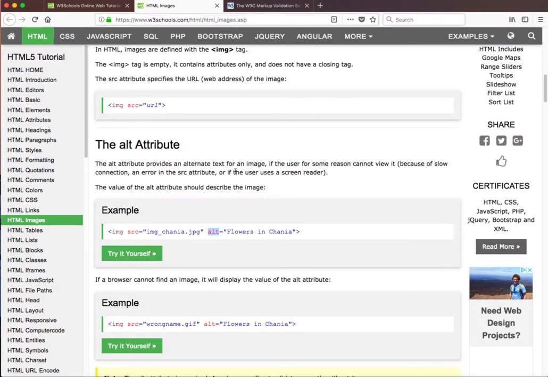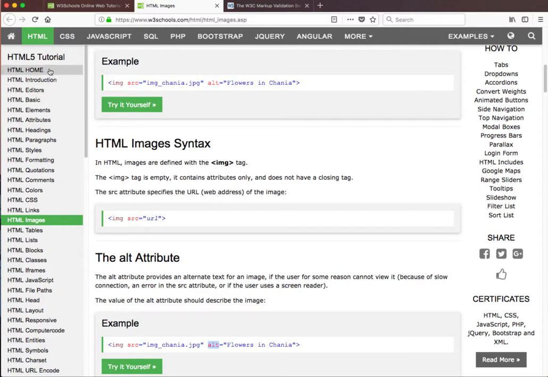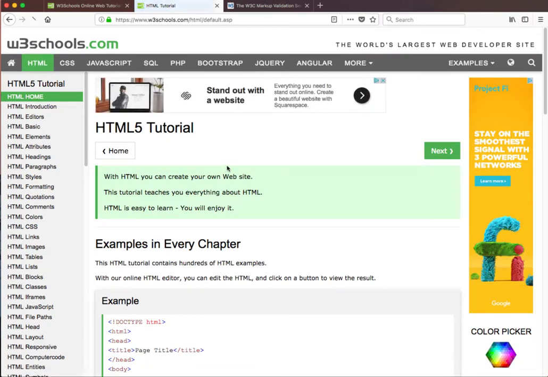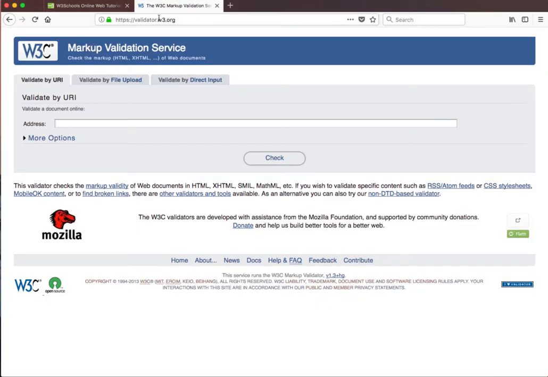All right, and we're going to come back to this in a minute. Oh, and just a side note, there's all kinds of tutorials here on HTML, so if you want some additional information or additional tutorials on stuff that we're going over in the class, this is a great place to also play around in. But I'm going to come back to W3Schools here in a minute.